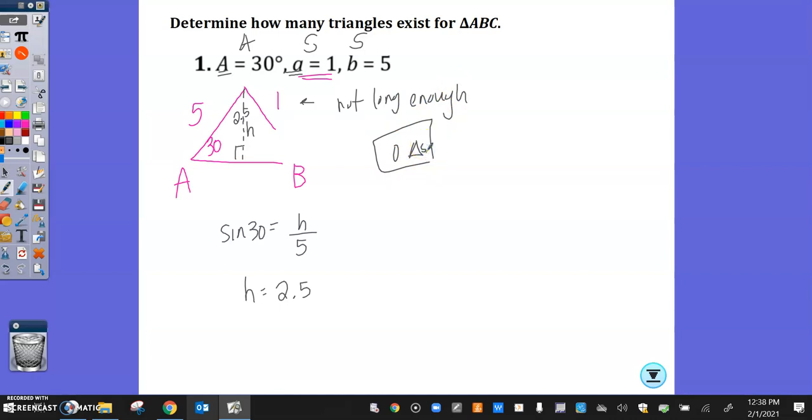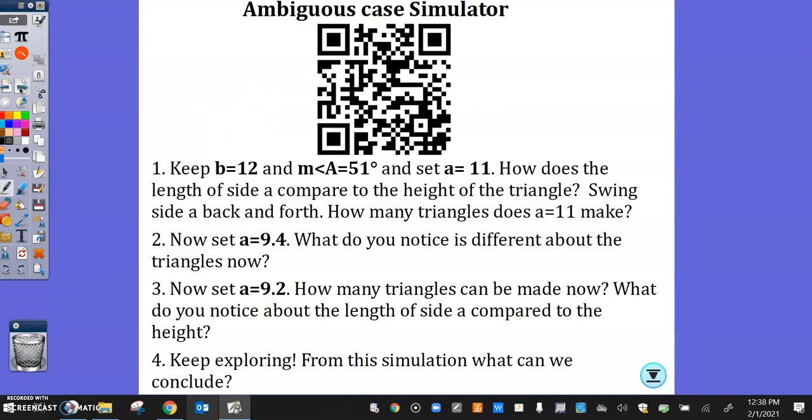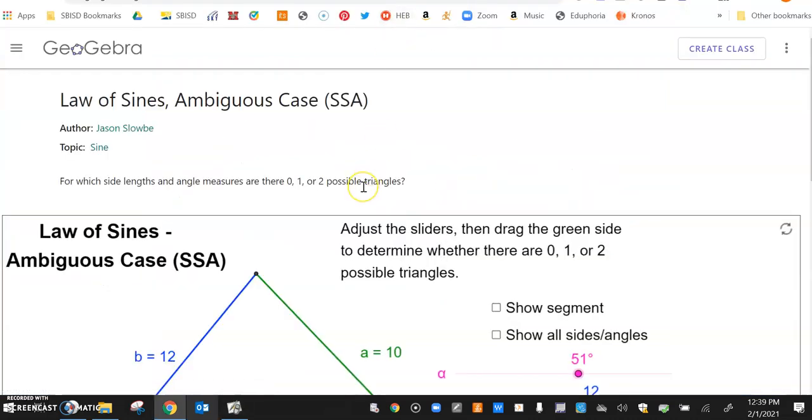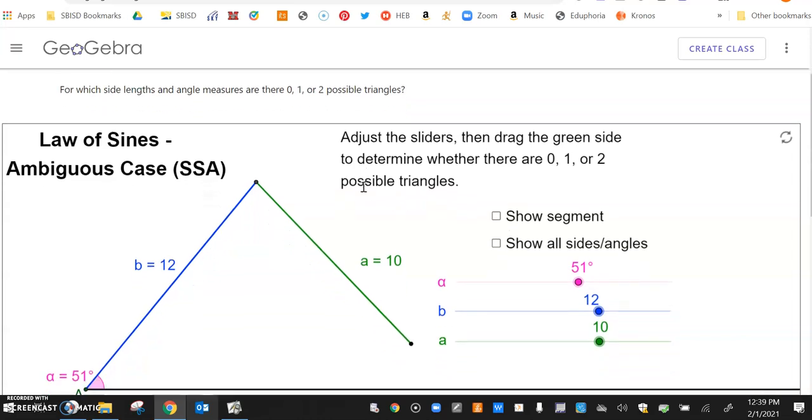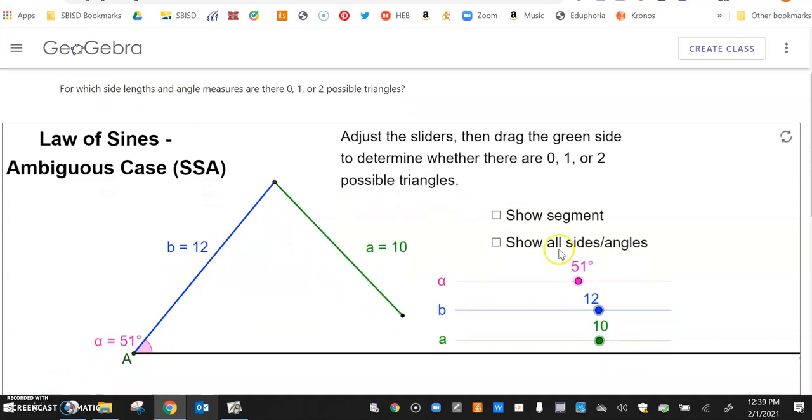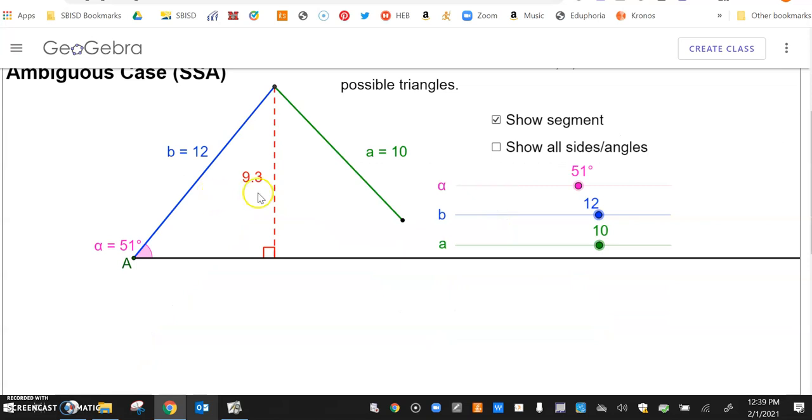So I'll give you this next slide. Look here. Click on the top or use your phone. We're going to look to see what this even means. So, looking here, the law of the ambiguous case. You can change this degree to a bunch of things, but here's what we're talking about. I'm going to show your height. Right here my height is 9. Let's make this a little bit smaller. So what we did was the height was larger than my hanging side. That's what we're going to call it.